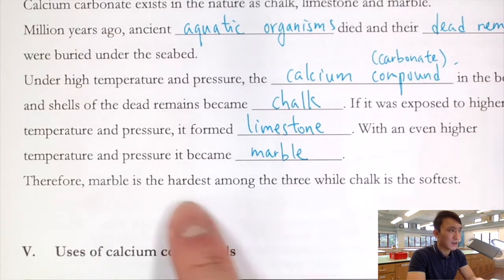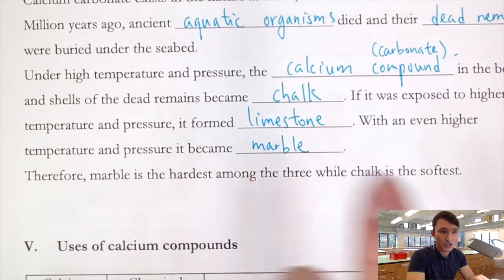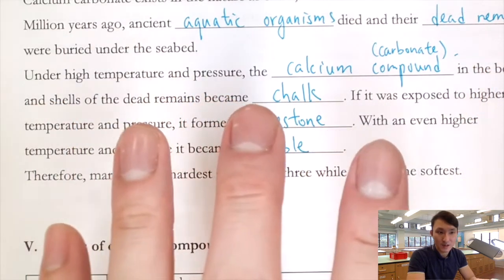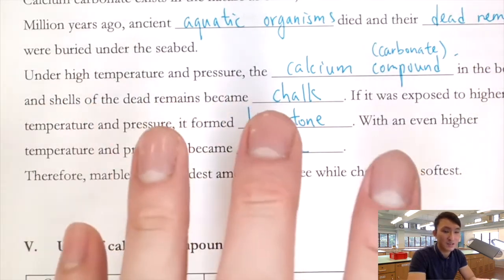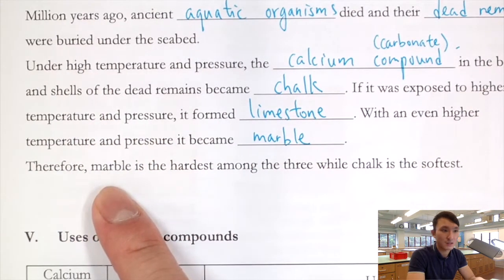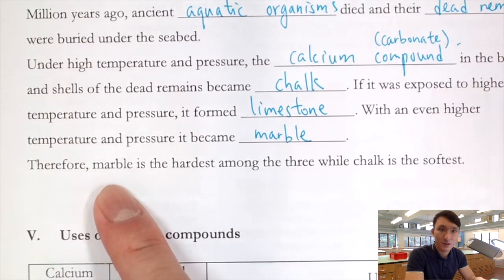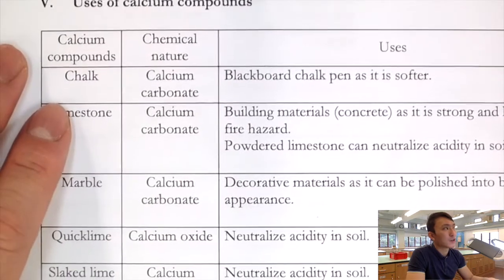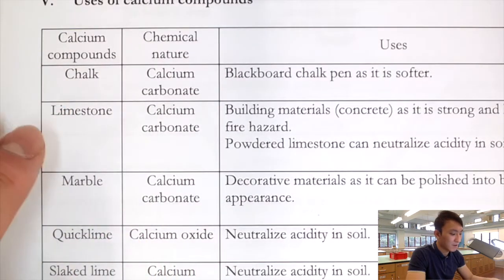And marble, some of you, if you are rich, at your home, you may have a marble platform in your kitchen or a marble dining table, right? You can tell they must be very, very strong. It's hard to leave a scratch on top of those marble tables, okay? Now, down here, we will talk more about the uses of the calcium compound.